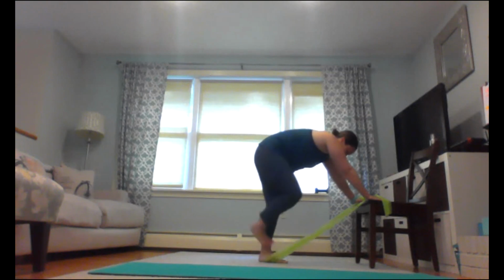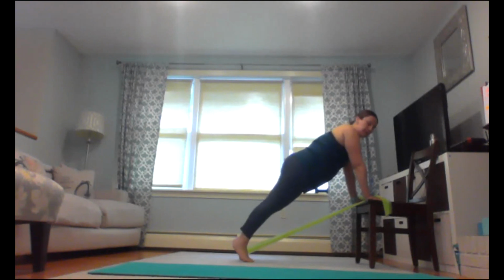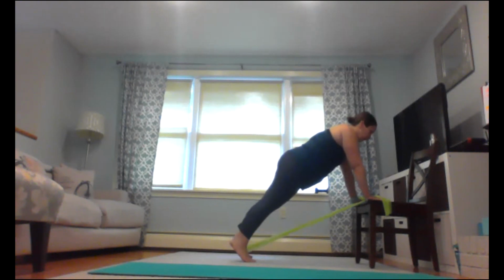I'm going to put my left foot in, my right foot long, step back to that plank, making sure my navel is lifted, gazing toward my chair, exhale, pressing out to the left. Good, now, I know you can't see my working leg as much here, but you can see that my hips aren't rotating or lifting up and down at all. So that's 7. And that support leg is working as well.